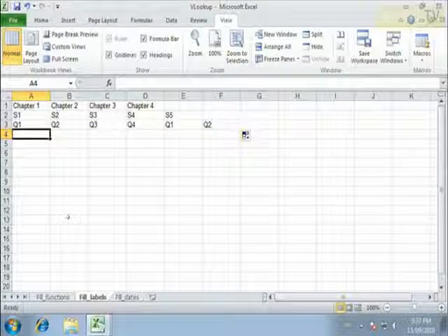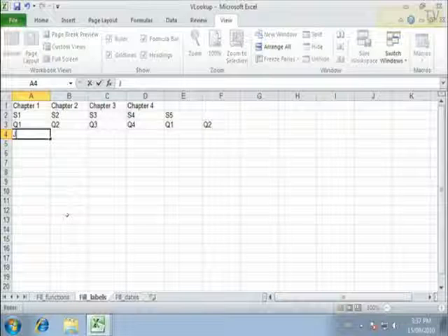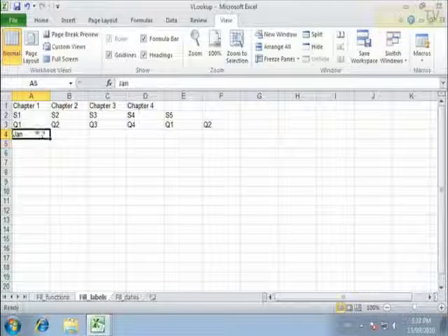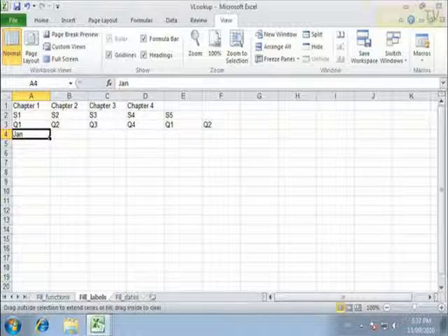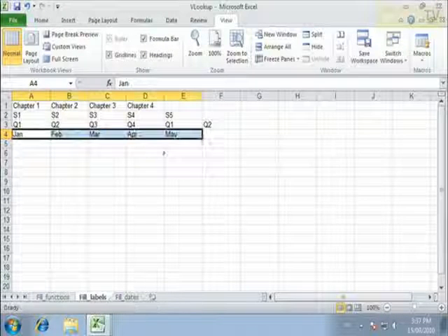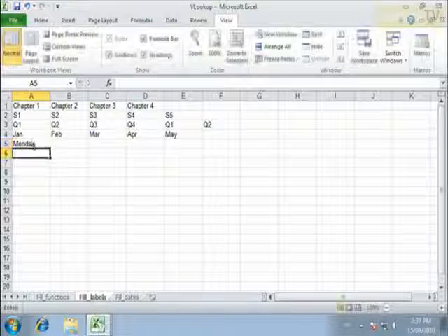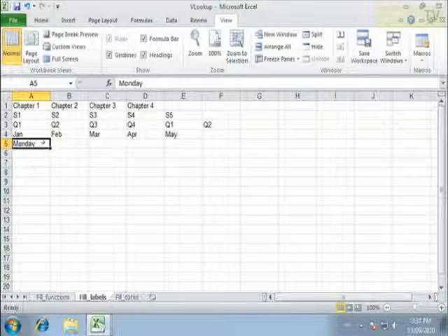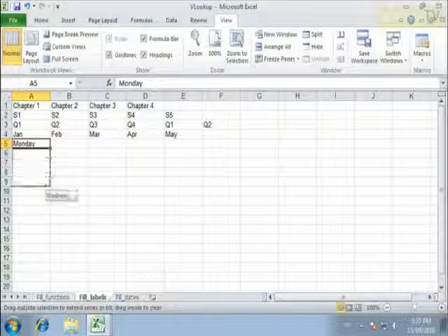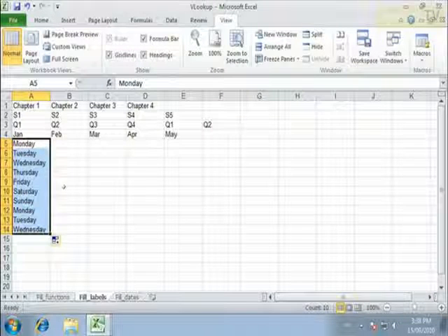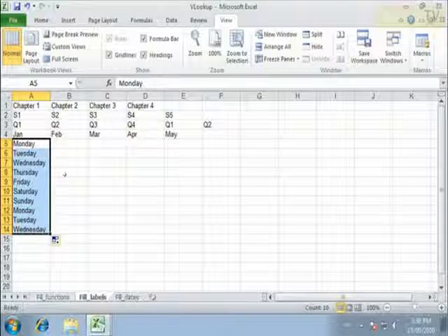Other items we can use this for would be months. So if I type in Jan, or if I type in January, whatever it might be, and then I fill that going across or down, it automatically fills in the months for me. This will work for days of the week. So if I type in Monday, I click on that and fill that across. Well, you know what? Let's fill this one down in this case. So I fill this one down, and going down, it fills in the days of the week. So that was utilizing the fill handle with labels. And it works with a lot. We were just doing a couple examples here.